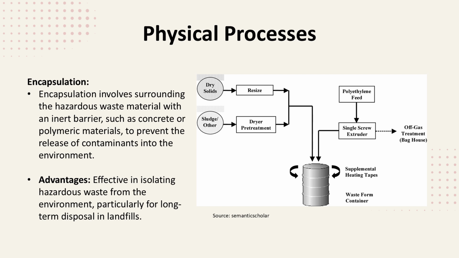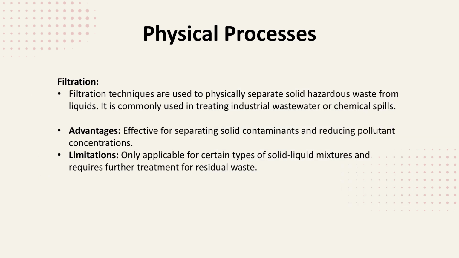Encapsulation. This physical process involves surrounding hazardous materials with an inert barrier such as concrete or polymers to prevent contaminants from leaking into the environment. It is especially effective for long-term disposal. Filtration is used to separate solid hazardous waste from liquids. Filtration is commonly applied in industrial wastewater treatment. However, it is only effective for certain types of solid-liquid mixtures and requires further treatment for residual waste.